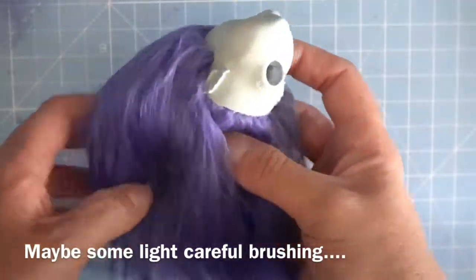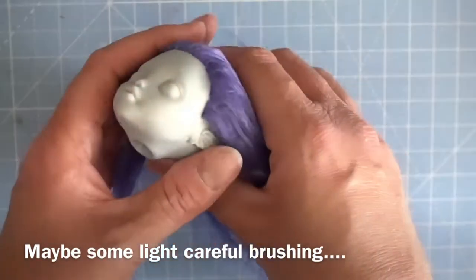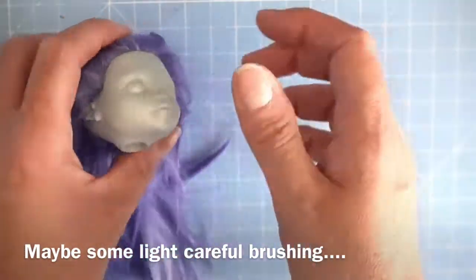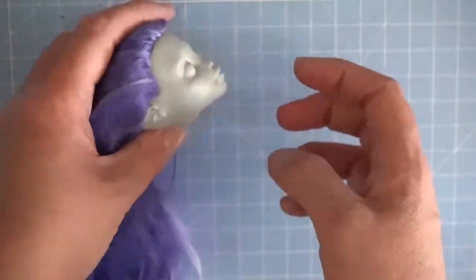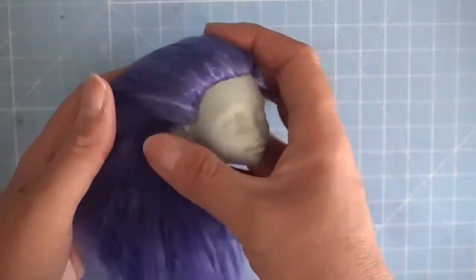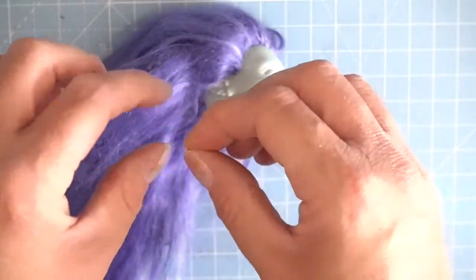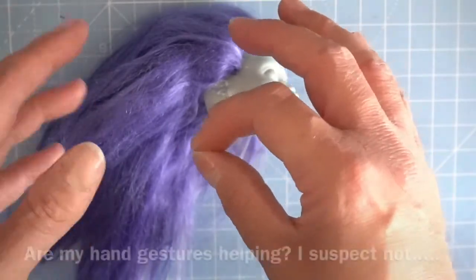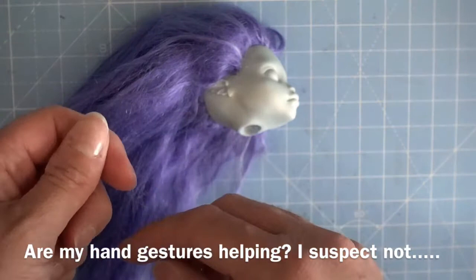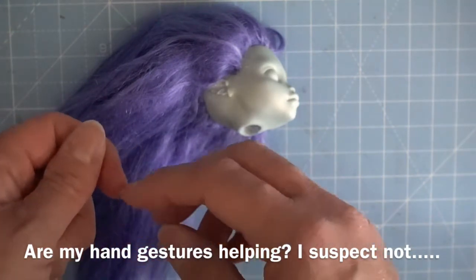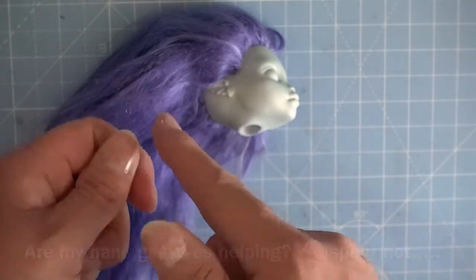A few pointers from this whole exercise, because it took ages to do, I did use the guide holes in the head. One thing I would say when you use an alpaca is it comes in sort of little, almost little ponytails that were wrapped up. I got much better, it was easier to use rather, when I snipped the top of the ponytail off to get the top of the hair all level.